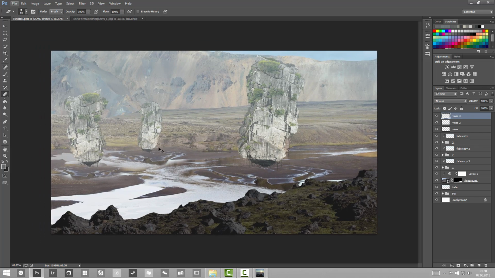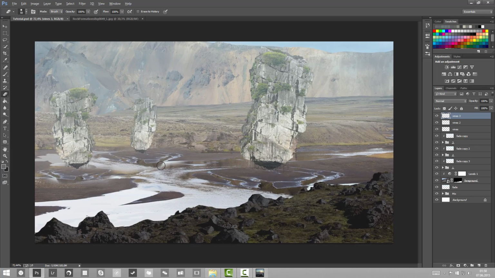So it's looking good. Let's add some shadows here under the structures so they actually look like they're floating. So gonna merge the structures right in a group. Call these structures, because we're gonna edit some stuff later. And under the structures in the same group, I can just add a layer called shadows.